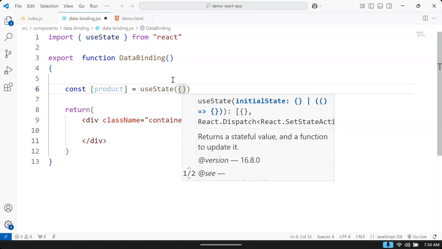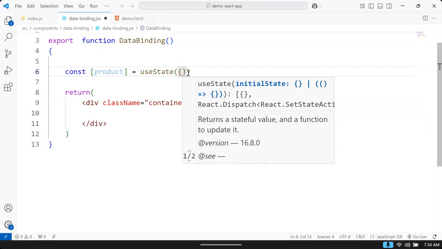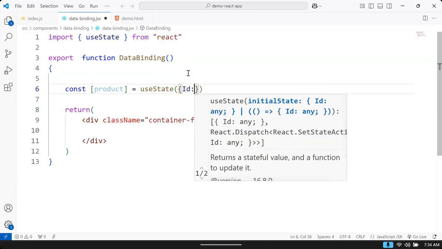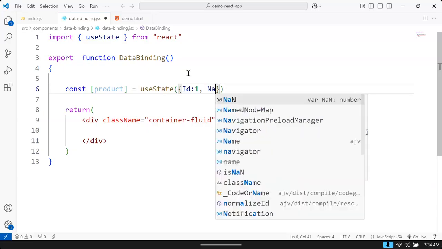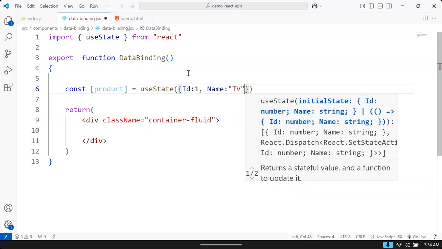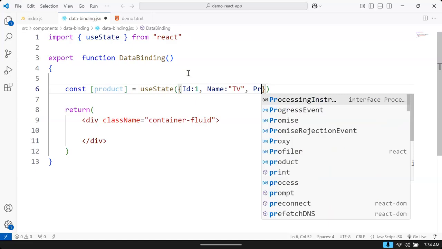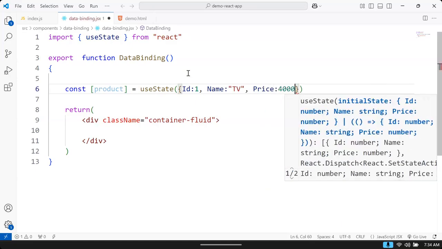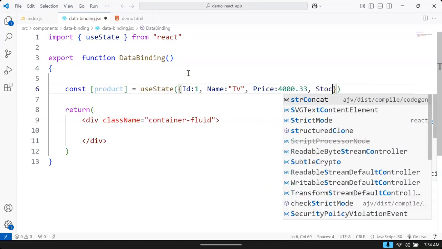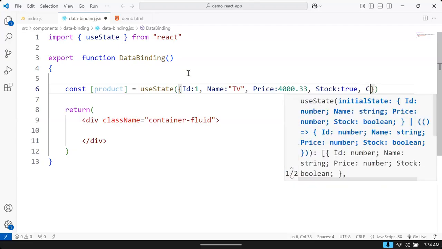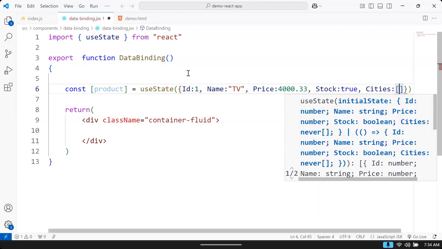So the object has a key and value. Key is some ID, value is a number; some name is a string, some price is again a number, and stock is a boolean, and cities is again an array.